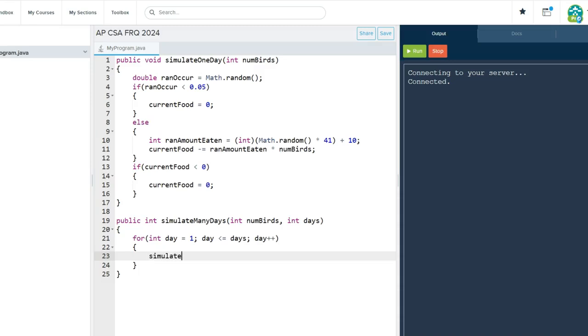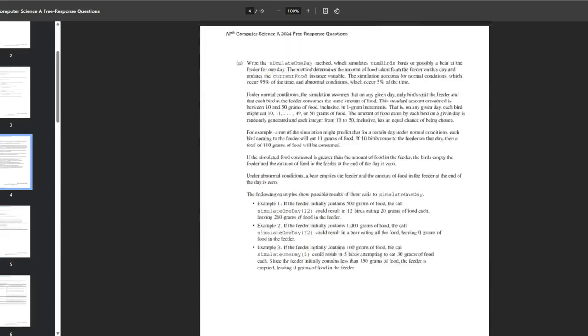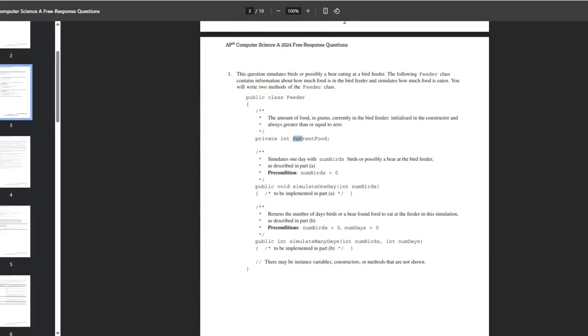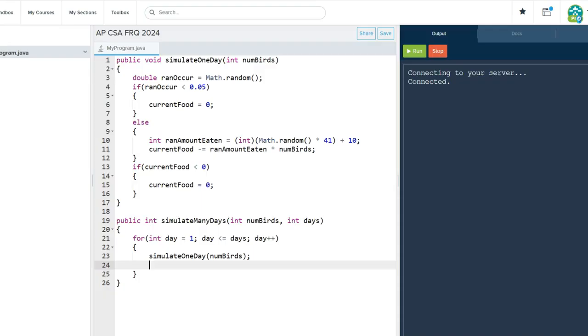So we need to call simulate one day. Num birds is going to match. So we'll pass in whatever value they plug in here, like a 10, and it'll pass into here as well. So you simulate it. So current food is what I've been using. I hope that's right, that is an instance variable that we can have access to throughout the entire class. So we could just keep using that.